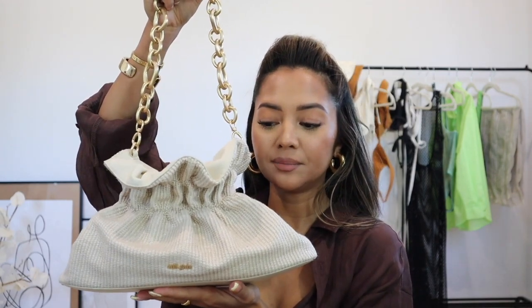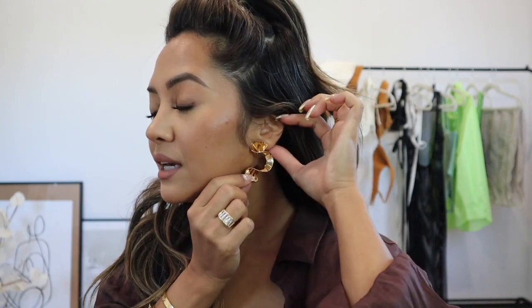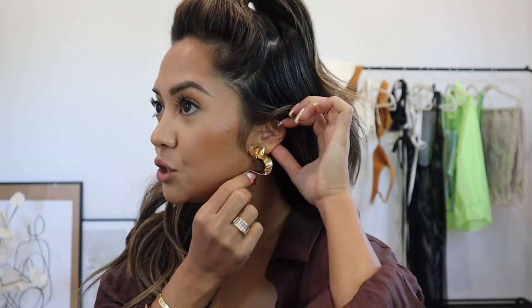A couple of jewelry items I forgot to mention: here's another earring by Jenny Bird. I love how it's super sculptural and thick, but small at the same time. I feel like if you're on vacation and you have your hair in a slick bun or ponytail, these are really cute to show off — so unique and different. And then lastly, I got a pair of fun dangly earrings that are also sculptural. These are perfect for dinner, whether you're wearing a fun outfit or a simple one. This would be the showstopper, especially with your hair up.